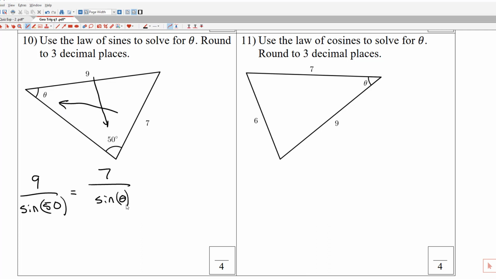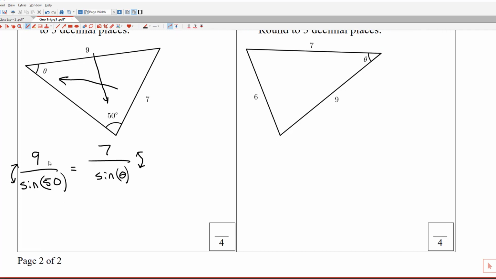Then I have an equation using the law of sines, and now I'm just going to solve. It sounds easy, but the first thing that I'm going to do is flip both sides. I'm going to take the reciprocal of both sides. You're allowed to do that as long as you don't accidentally divide by 0, and we're not in danger of doing that. So now I have the equation sine of 50, all of this divided by 9, is equal to sine of theta divided by 7. That is nice because when your variable, theta in this case, is in the denominator, that's never nice. The variable in the numerator is a lot easier because now we can just multiply both sides by 7, and we're really close to getting theta by itself.